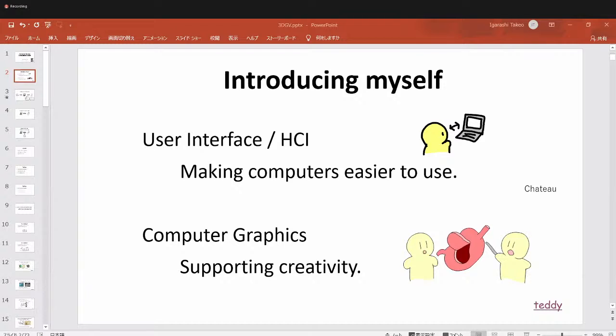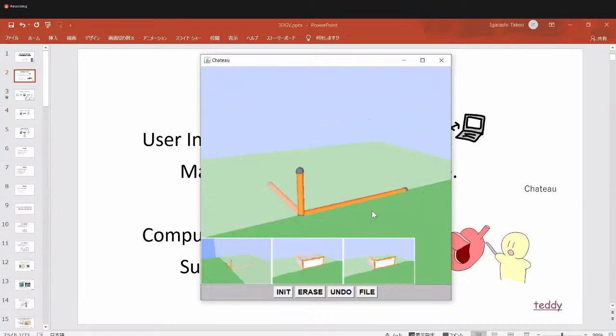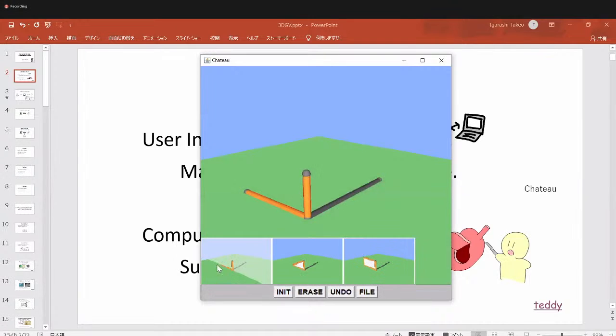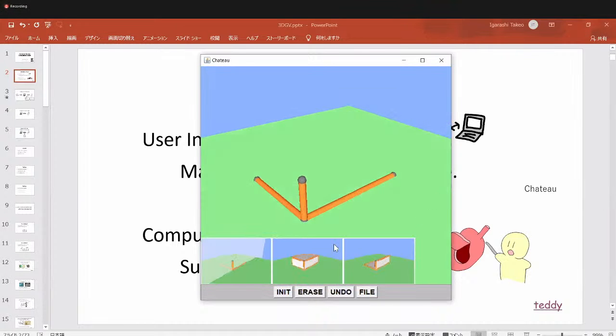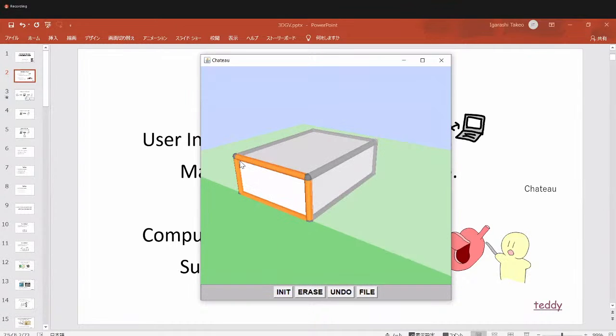This project is a little bit old, but the idea is that 3D modeling interfaces have so many buttons and menus. Here we try to minimize the number of buttons and menus, and everything is based on prediction or suggestion. Suppose you have three lines in the scene, and if you highlight an element, the system suggests possible operations related to the highlighted one, like a triangle, box, or drawing surface. Or you can highlight three, and with these three things, the system predicts this drawing box. And if you highlight this box, the system suggests a drawing plane.